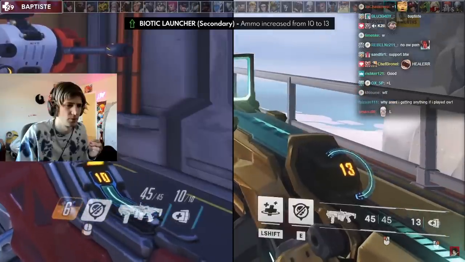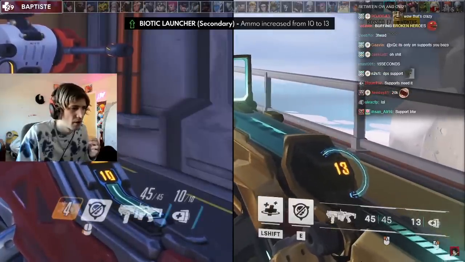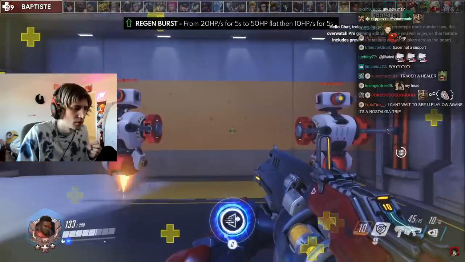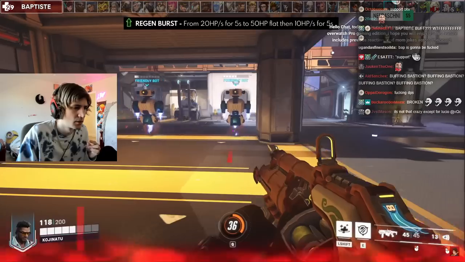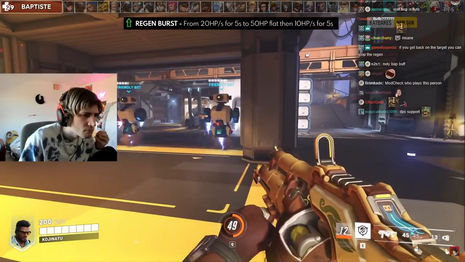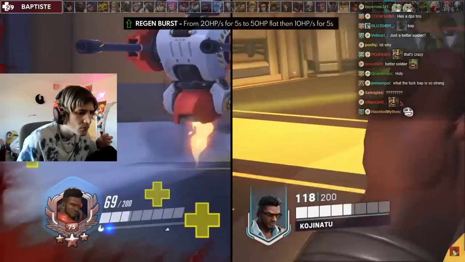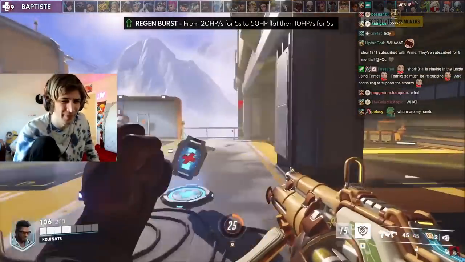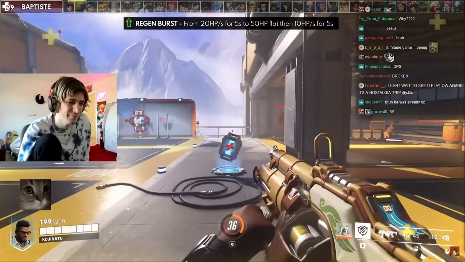His secondary fire healing grenade ammo is up from 10 to 13. And his regen burst is insane now, where instead of 20 HP per second over 5 seconds, it now instantly heals for 50 HP and then 10 per second for 5 seconds. Both are still a total of 100 HP when comparing Overwatch 1 and Overwatch 2, but that instant burst of HP is way more valuable.